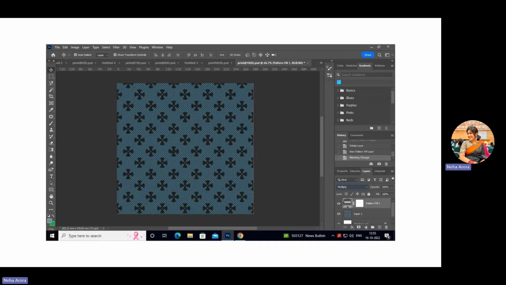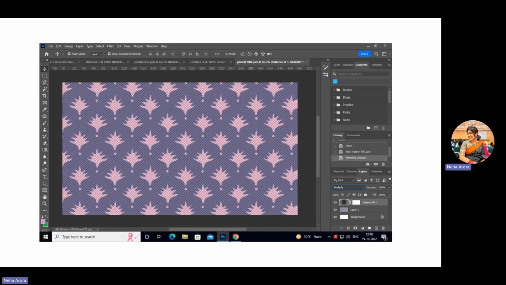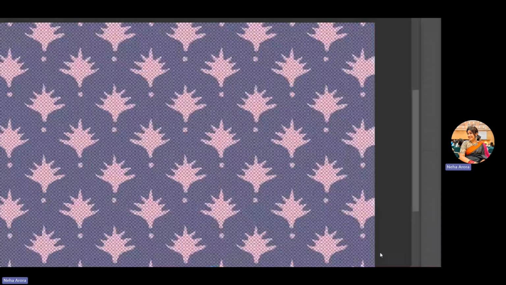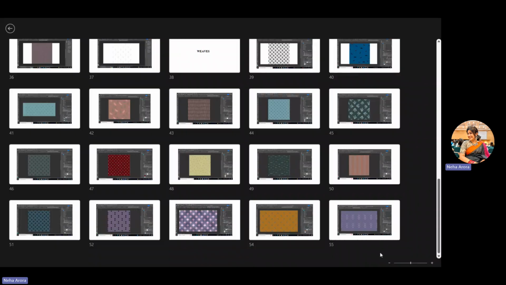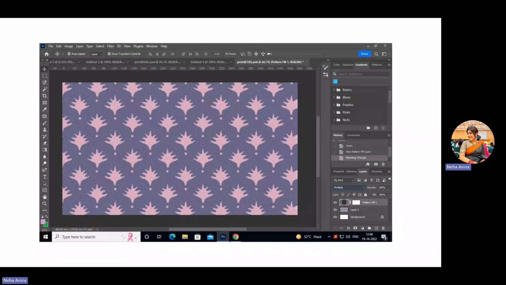Different shades of fabric have different effects after putting the weave. Generally, we put the opacity light compared to the print, because the weave should not be much visible on the fabric. The weave should not be over the print; the print should be over the weave, because in woven fabrics we generally see the weave.